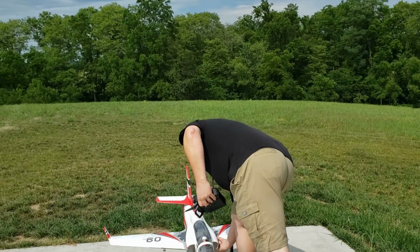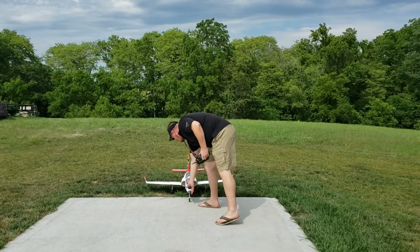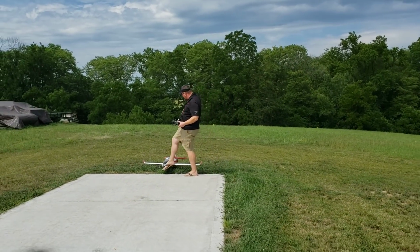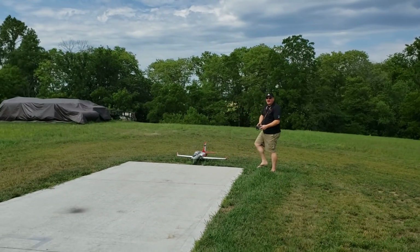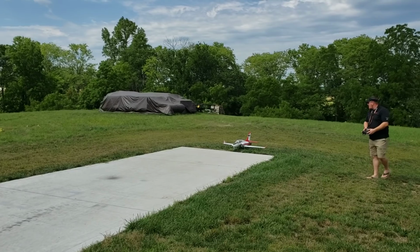So without further ado, I'm sure this thing would be totally fine in the grass, but we're going to just start from off the edge of the runway, and that's going to give us the best crack at success. The camera crew is ready. Are you ready? Yep. Takeoff flaps deployed. We are ready to go.